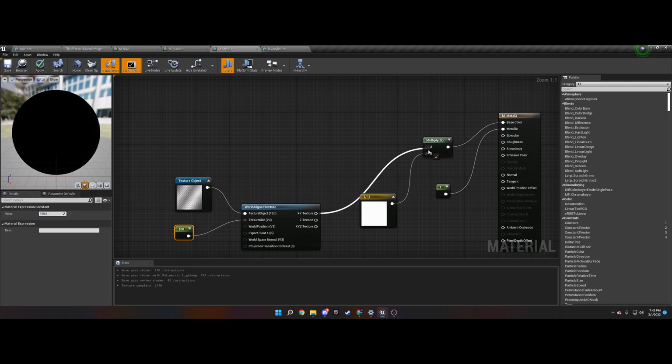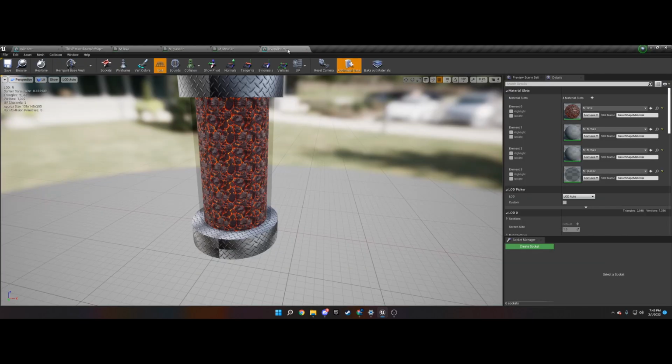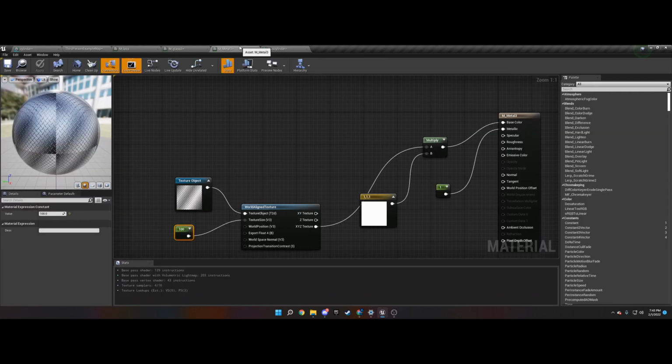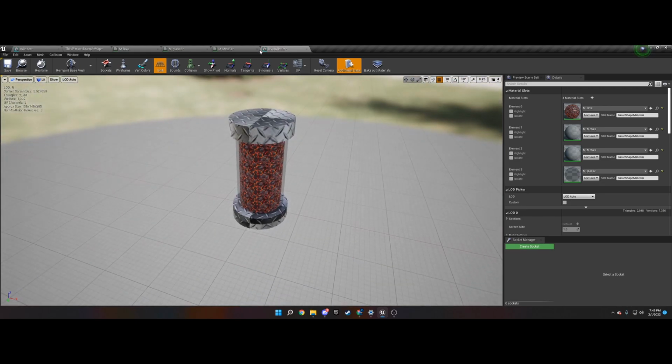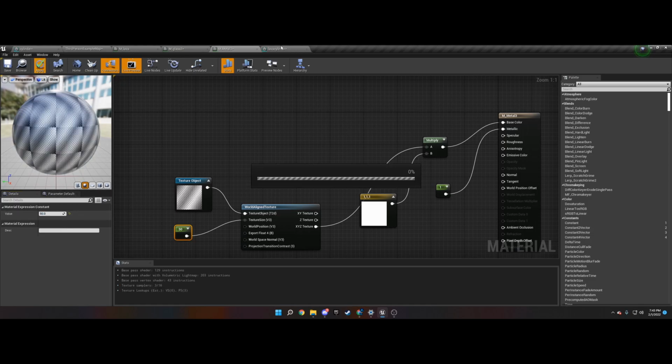Okay. And then put the XYZ texture into multiply. And let's look at it. What this will do is wrap it around the mesh in a more coherent way. So we need to adjust a little bit. Do 300. That's too big. I think we need to go lower. Let's do 50. That might work.